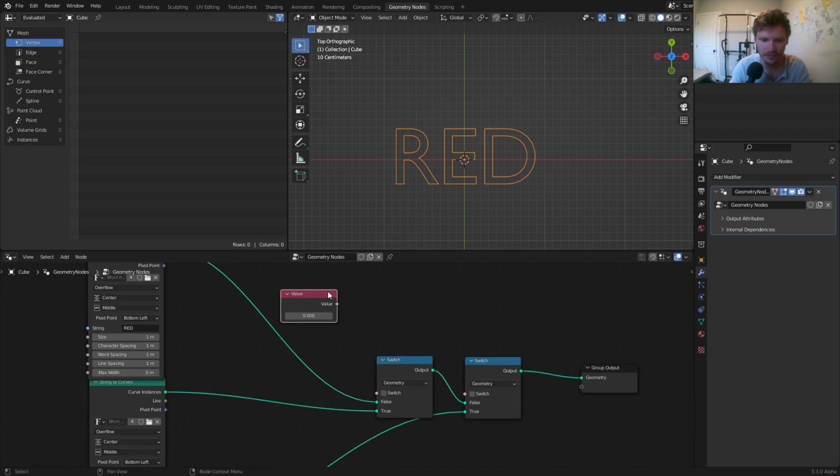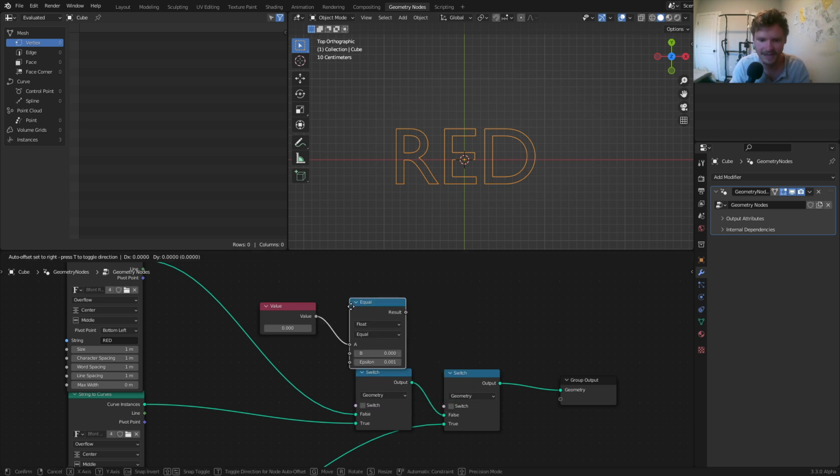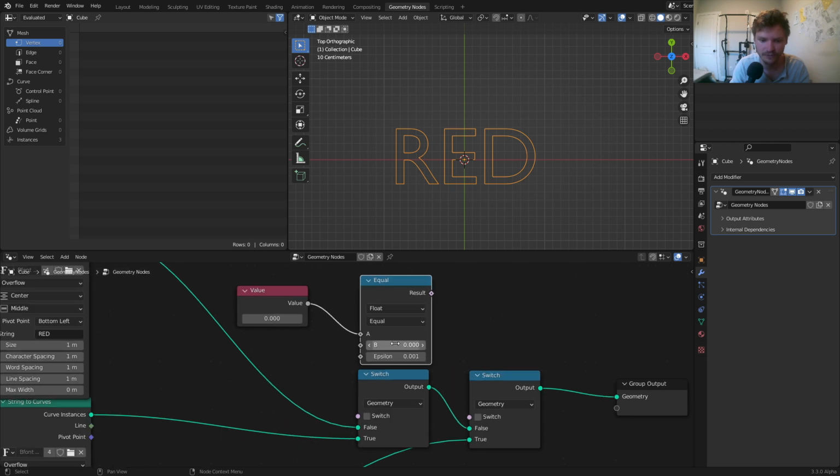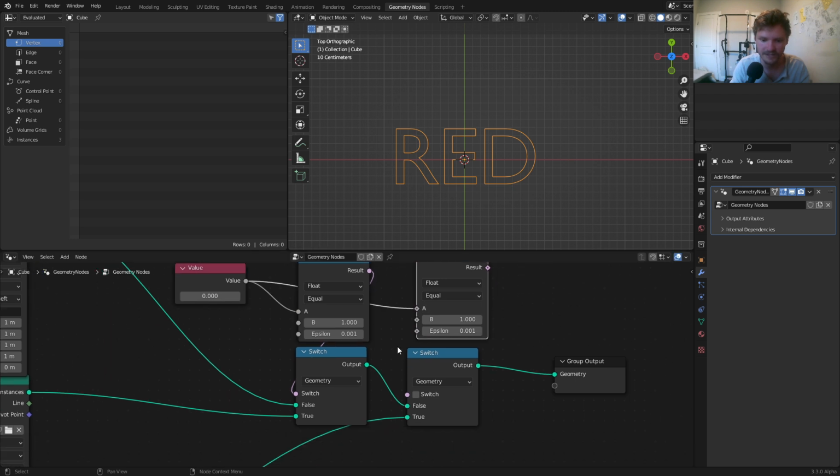So what I can do is I can use an equal to node, or we need to actually do it this way, an equal to node to actually check what this value is. So first of all, if it's 0, then fine, keep it at red, like I said. But if we want to turn it green, we need this checkbox enabled. So we need to know when this is equal to 1, and if so, connect it to the switch. Second of all, we need to know if when it's equal to 2, this should be enabled, right?